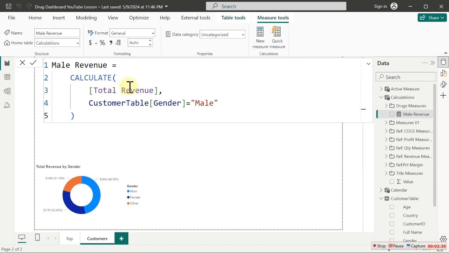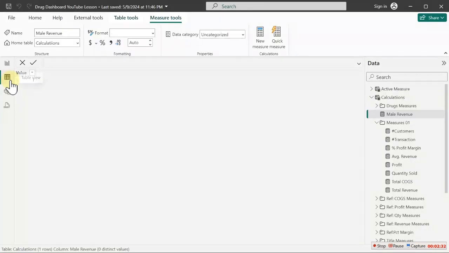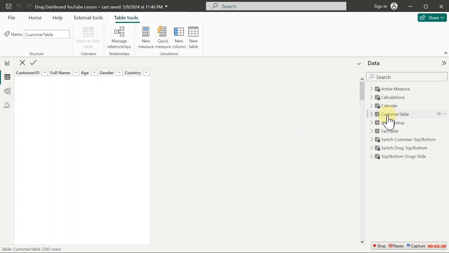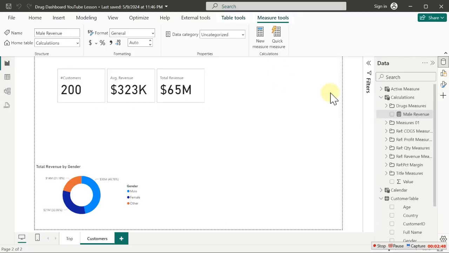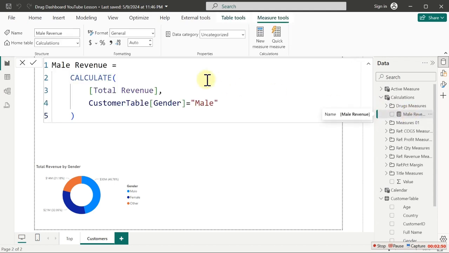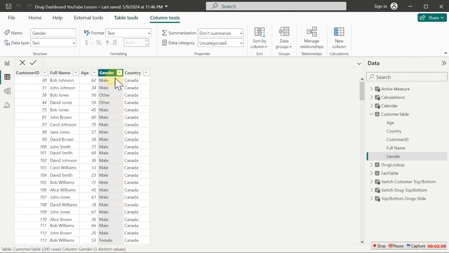Before we go further, let me show you something over here. Let's close this, go through here. And here is what we are using, this particular column. If you look at it, it's from the customer table right in here. So you should understand that. If we go back right now, we can see that inside our measure, it appeared that it is from the customer table, and we have a column in that table called gender. What you need to study very well is that sometimes you might have M representing male, F representing female, and O representing other. So you should take note of that as well.